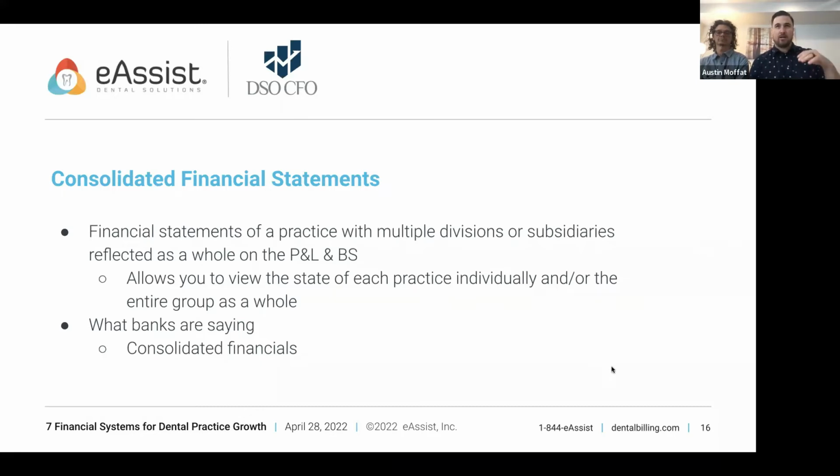and on your P&L, you have dental supplies, lab fees, marketing, office, dues and subscriptions, whatever, go down the line. And then you have practice B, and it has different line items or general ledger accounts that are labeled differently. That's going to be a problem, because what the bank wants to see on one P&L, and I'm going to get a little nerdy on you guys here for 1 second, I apologize, is called a P&L by class in the QuickBooks world.